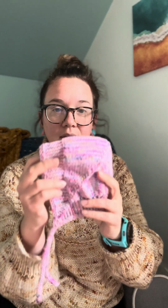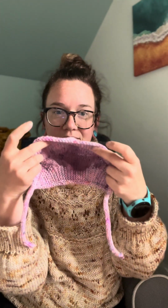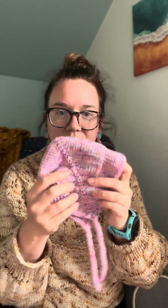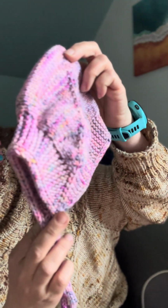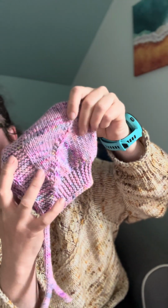Okay, so that's all my FOs. No, it's not. This is a gift knit. I'm gonna hope that the person that's receiving this isn't gonna watch this, but I made a baby bonnet. It's the Beloved Bonnet by Tin Can Knits. And the yarn is so pretty. The speckles, I can't. I'm obsessed with it.